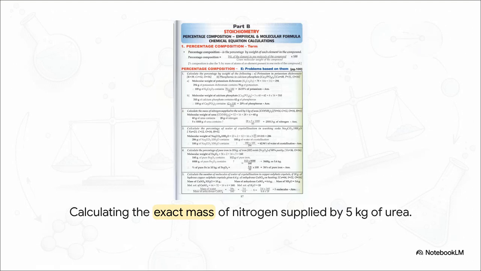And this isn't just theoretical, it has huge real-world applications. For instance, agricultural scientists use this exact math to calculate that a 5-kilogram bag of urea fertilizer will deliver exactly 2,333.3 grams of crucial nitrogen directly to the soil. They are absolutely not guessing here. Because they know the total molecular weight of urea is 60, and they know the nitrogen inside it accounts for 28 of that 60, they can say with certainty that exactly 46.6% of whatever urea they pour on a field is pure nitrogen. This is literally the math that helps farmers feed the world with absolute precision.